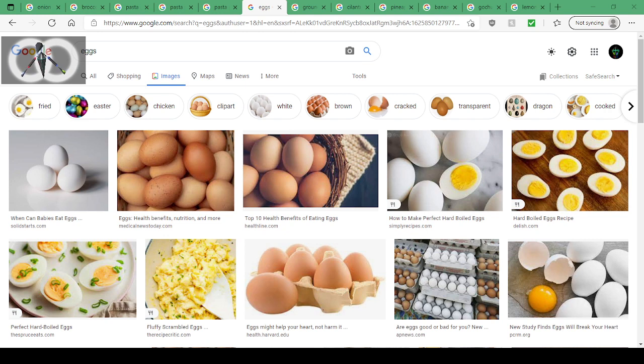what tool you use. If you use a wooden spoon, you can drag it in, but you could also rip it apart. If you use a spatula, a rubber spatula, it'll maintain its large curd size because you don't have the roughness of a wooden spoon to break it apart. So if you want big, flavorful scrambled egg chunks, I would recommend using a rubber spatula. And don't stir too much.